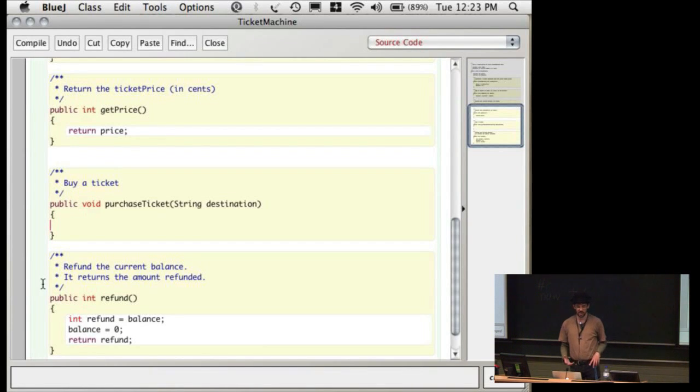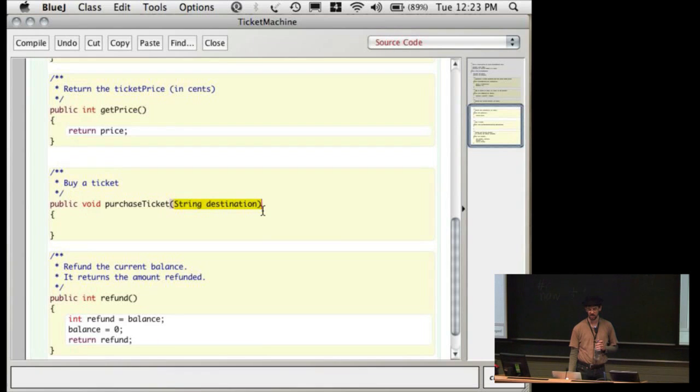Okay. So when we want to buy a ticket, we've collected the money, and now we want to actually buy a ticket. So we need a method in order to do that. So we're going to have the purchase ticket method. For the moment, we're going to make it a mutator method. So it's not going to return anything. So it's void. It's a public method because we want to be able to use it from outside the object. It's void, which means that we're not going to return anything. We've got a decent name for it.